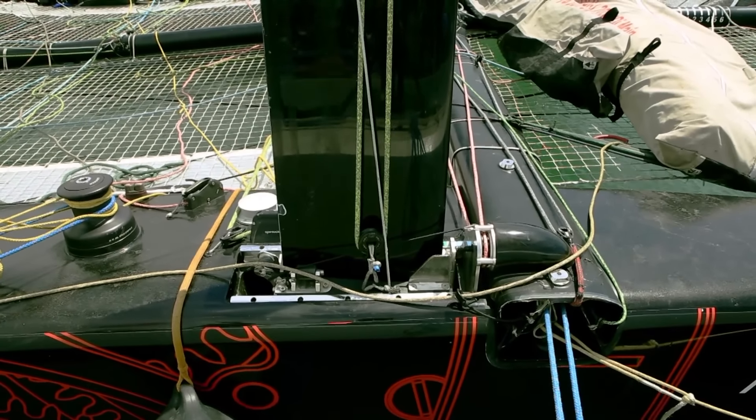To do this, it has a more versatile foil package with a large main lifting foil. The GC32 is a foiling catamaran, which is very different to many boats here at Copa del Rey. Obviously, these fly above the water while sailing. The foils are like underwater aeroplane wings, and we have to trim them all the time depending on how much wind we get in the sails, because the force on those foils in the water changes constantly.